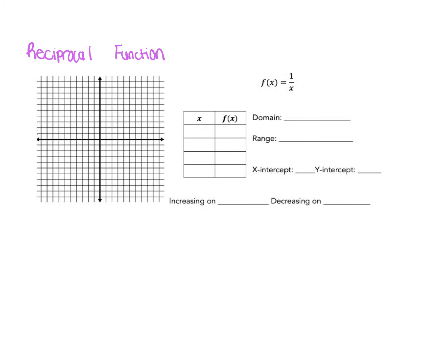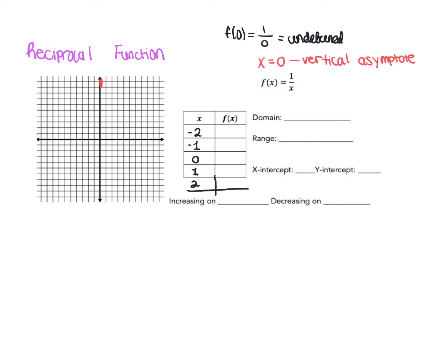Okay, here we're now going to look at the graph of a reciprocal function. So really quick, let's choose our values of x. I kind of added an extra value too because you'll see in a moment. So I'm actually going to start with 0. So f of 0 is undefined. And in fact, what's happening at 0 is we have a vertical asymptote at x equals 0. So we basically have this invisible line the graph will never cross.